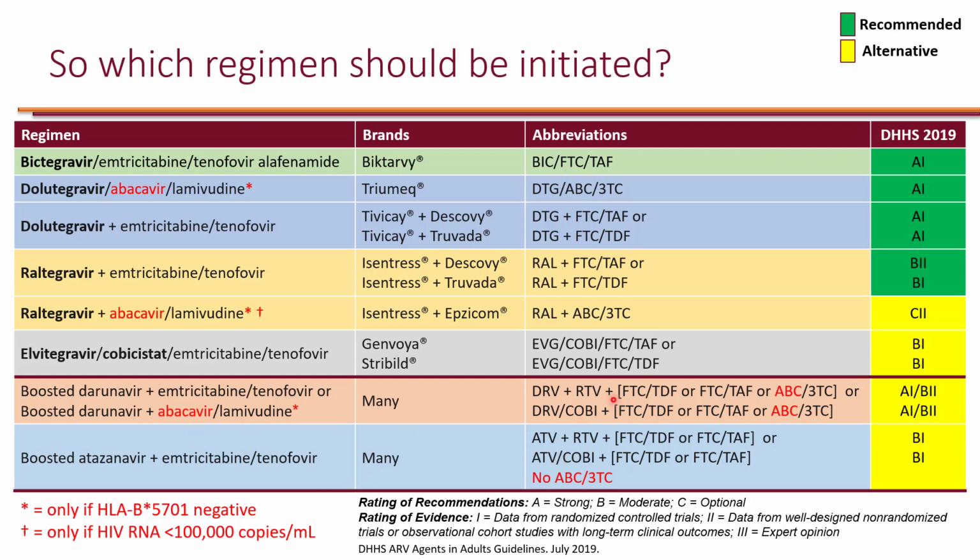So these can be boosted either with cobicistat or with ritonavir. Ritonavir is also itself a protease inhibitor, but we use it at a small dose so that it doesn't really do anything to HIV, but it's such a potent inhibitor of CYP3A4 and many other CYP enzymes. It's considered a very strong booster. In fact, the reason we came up with cobicistat is because it's more selective to CYP3A4 compared to inhibiting every other CYP enzyme that exists. So cobicistat has fewer drug interactions compared to ritonavir.